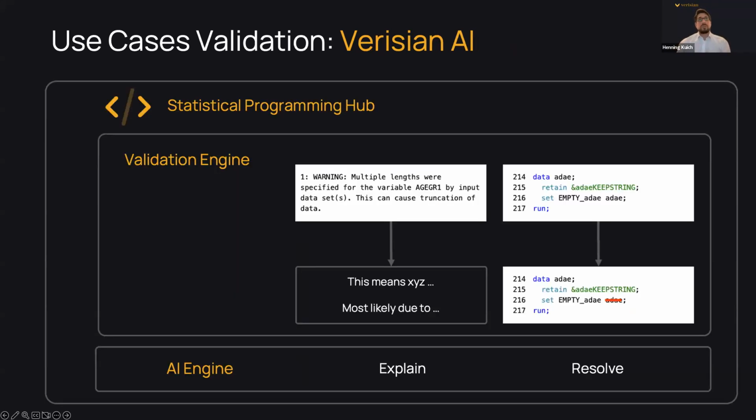And finally, the AI component. I just want to give a quick example to make it concrete in the scope of the validation engine. One of the things the AI agent can do is explain log messages. By explain, I mean it tells you what the possible causes of this are, or what the most frequent causes are, what are good ways of solving it, or how you could address it, and then even suggests how this could be resolved. And yes, I realize this is not an actual resolution of the problem. This is illustrative, just trying to show you what these two components will do.